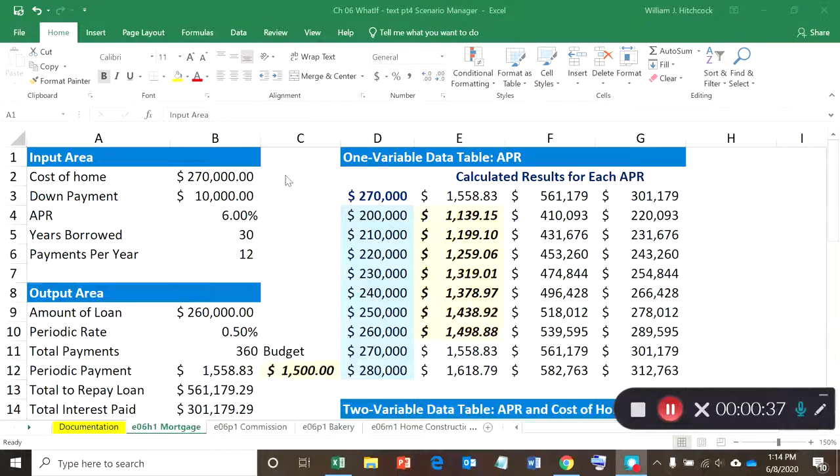So with a Scenario Manager, how that one differs is you can have one or more input variables and one or more output variables. Normally where you'd use a Scenario Manager is if you're going to have multiple inputs, multiple outputs, you want to see all sorts of things that are changing and moving around, and we want to come up with a few different scenarios.